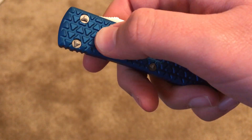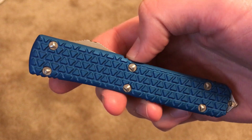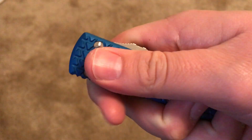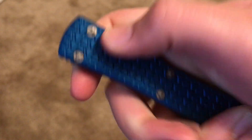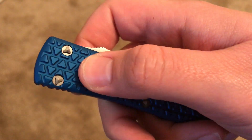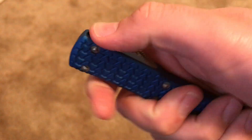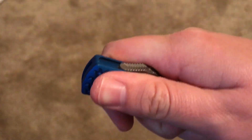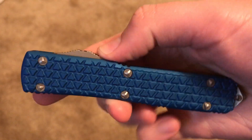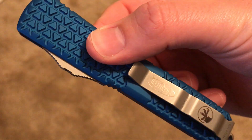The tri-grip — as you notice, it's got all these triangles on the grips — and this is something that I didn't like at first. I almost didn't order the knife because of it, but now that I've felt it, this is the best grip I've ever had on a knife. These triangles really help to form to your fingers and your hand, so you're not going to lose this knife even if it's raining outside. If you've got a grip on this of any kind of pressure you're not going to lose the knife — it may not be the prettiest thing to a lot of people but it is extremely functional.